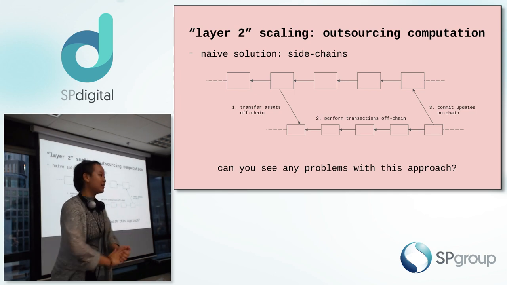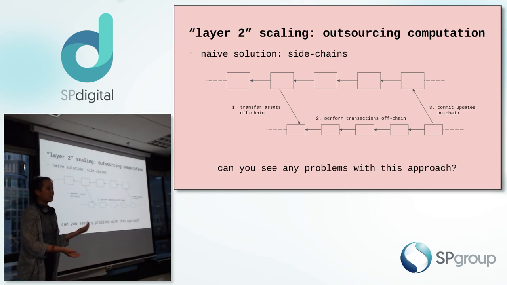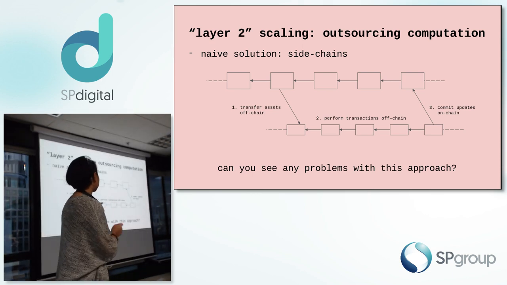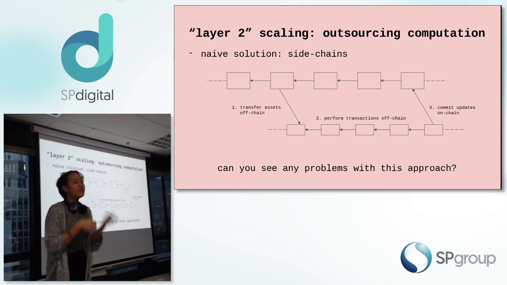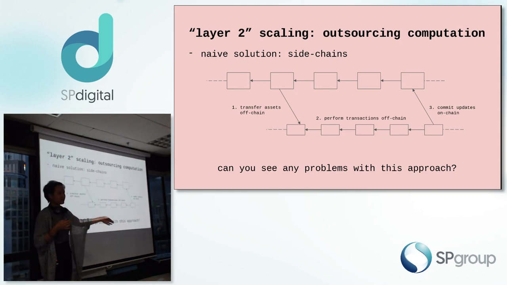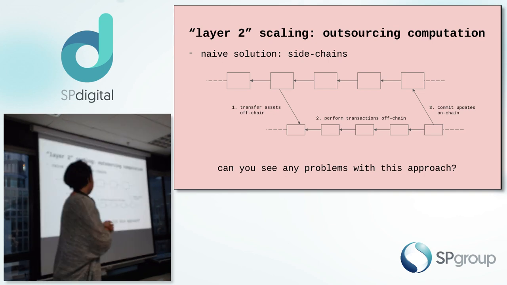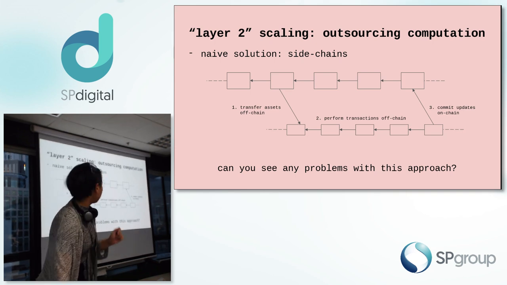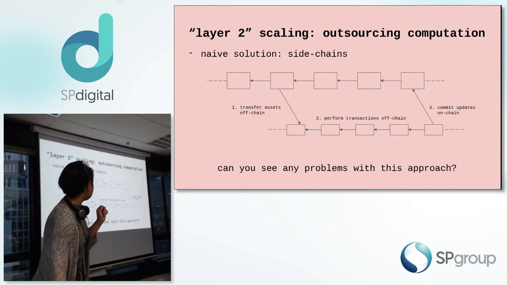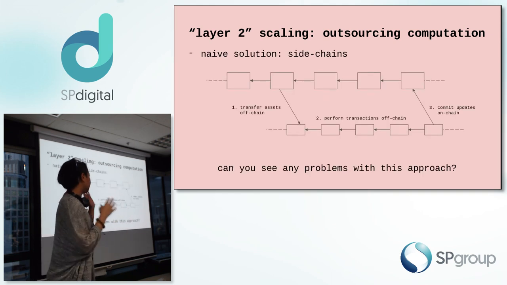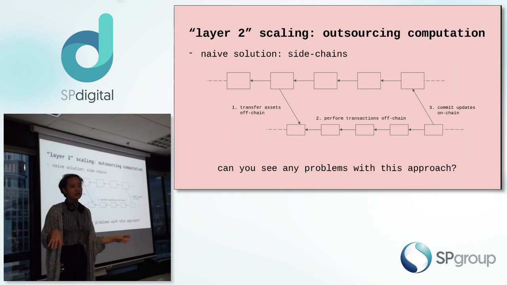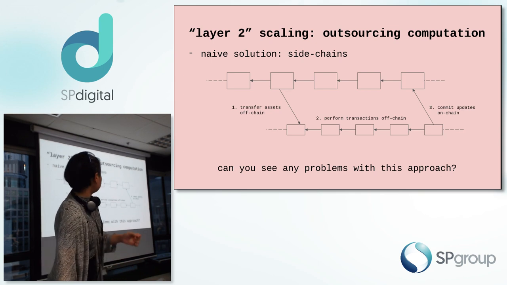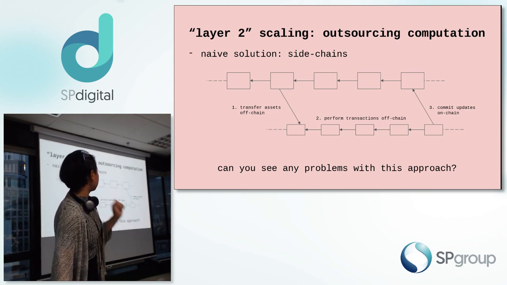Yeah. Basically, the idea is correct that what happens off chain is really the wild, wild west, because you don't have the security of all your peers in a network validating every single transaction that the operator is claiming to make. And so, at the end of the day, the operator can commit some state on chain. But how do we know that this result was arrived at through a series of valid and legal transactions? There's no way for us to verify that. So that's the problem we run into in layer two scaling.